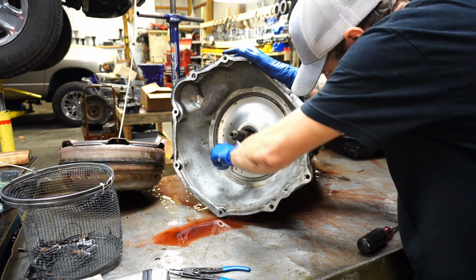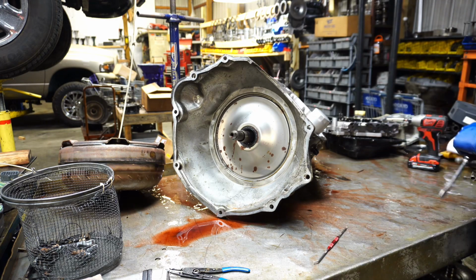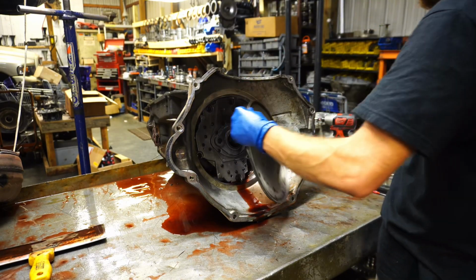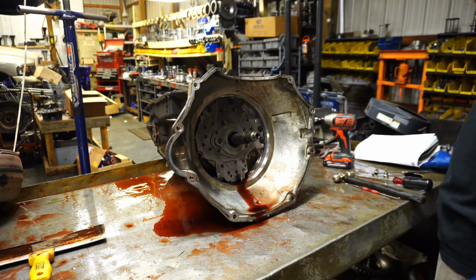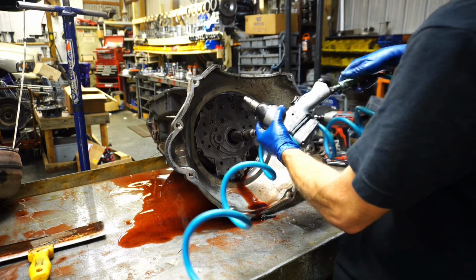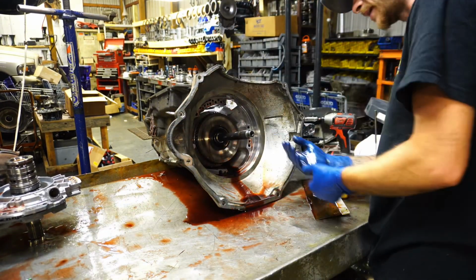Alright, you got a snap ring here that holds this little pump cover. You got to get in behind it and tap it free. Oh, baby. There's your pump cover. Now here is your pump, and these are 10 millimeters. We'll go around and buzz these off really quick with the big gun. Alright, here's our pump. Slides right out. Now our drums slide right out as well.